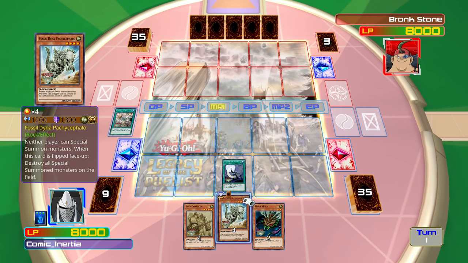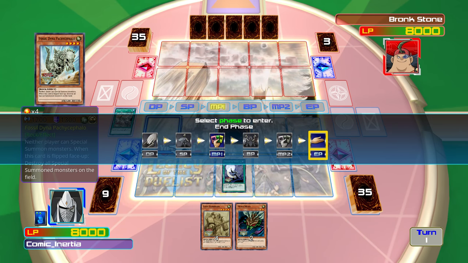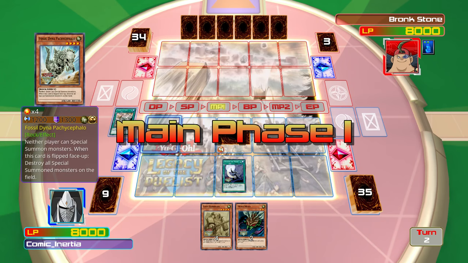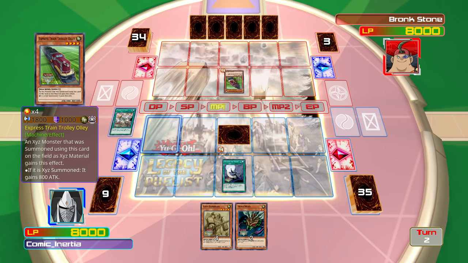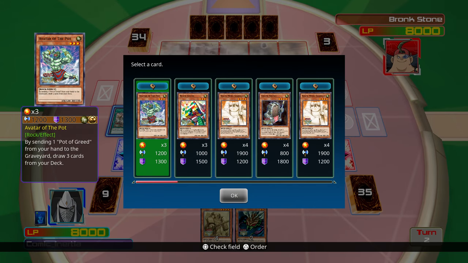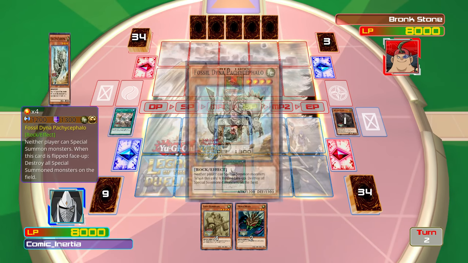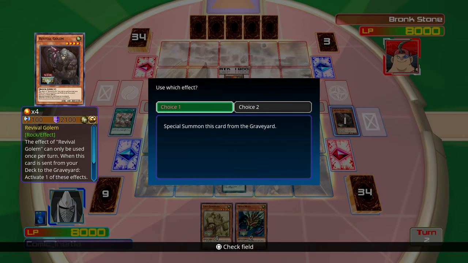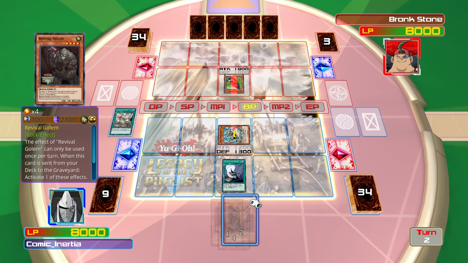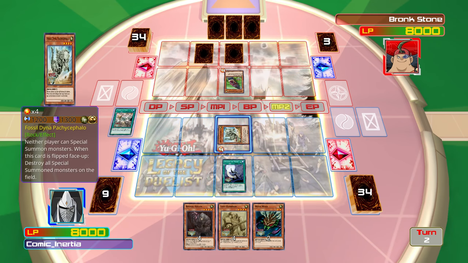Also, we'll attack the moon if you don't mind. I doubt that you'll XYZ summon before you flip this card face up, but it's just something we have to put up here anyway. We'll use the effect of Catapult Zone regardless. Let's send Revival Golem. We can't special summon now that I remember, so we'll just add it to our hand. But that also serves a purpose, because more cards in my hand means Muka Muka does more damage.